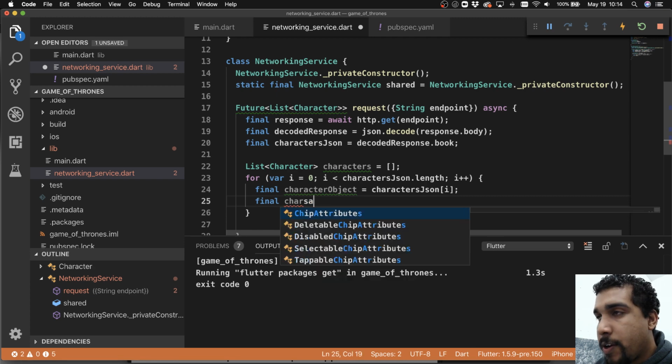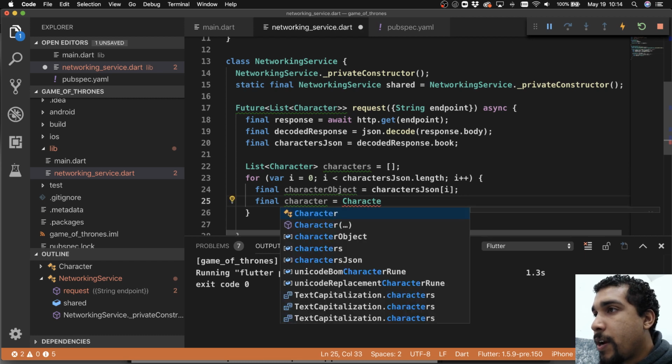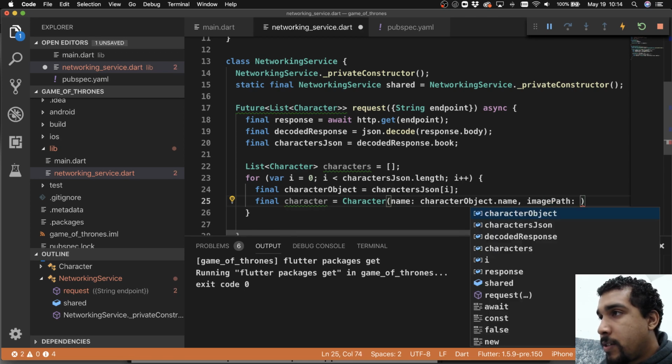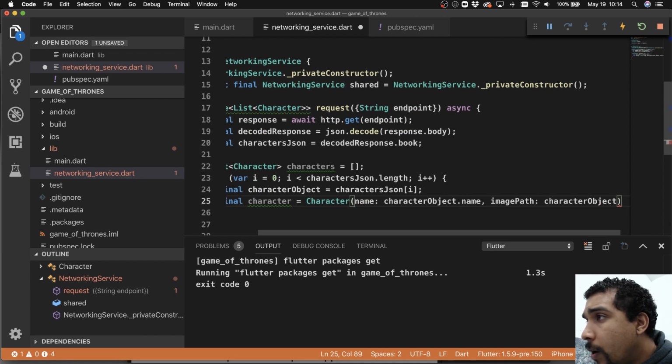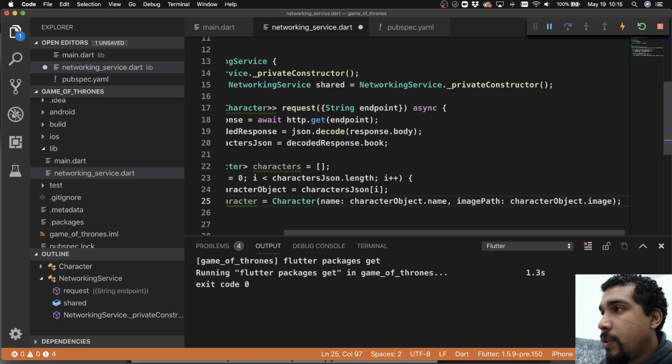Then final character is going to be equal to, and we're going to create a character, and the name will be character object dot name, and then image path is character object dot image, like that.